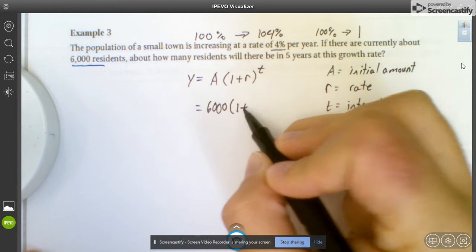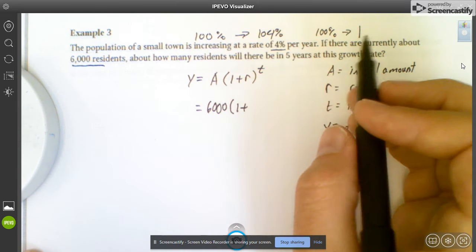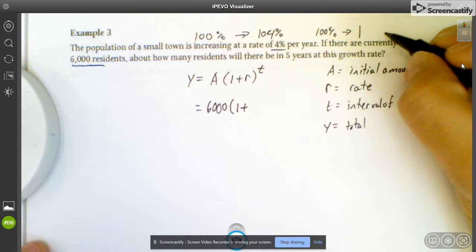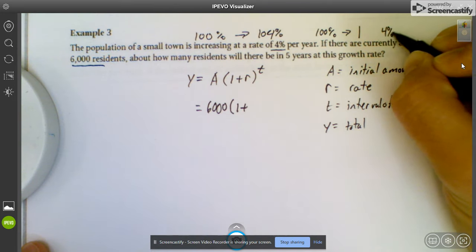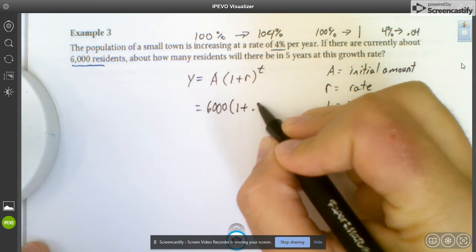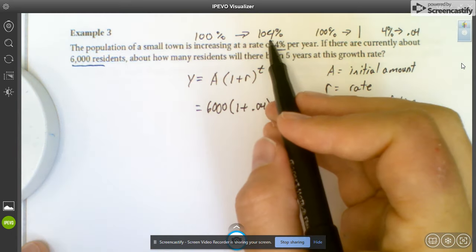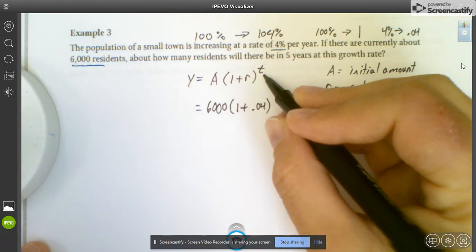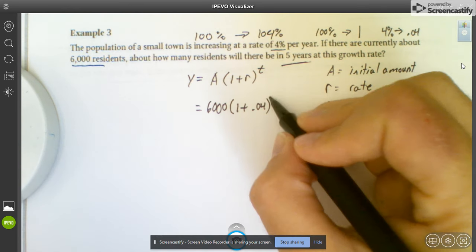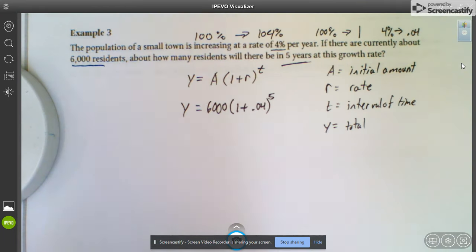And then 1 plus, now what's our rate of change? It says 4%. But remember, we're not going to plug in the percentages. We want to get them to whole numbers or to decimals. So in this case, our rate, 4%, is 0.04. Okay? Now, we'll talk about what I can do with that in a second and how that relates back to the 104%. And then T is the number of years, so it's per year, and we want to know how many years that's going to be happening for, and they gave it to us here. It's 5. Okay? And then that's going to equal how many people there will be at the end of that 5-year period.